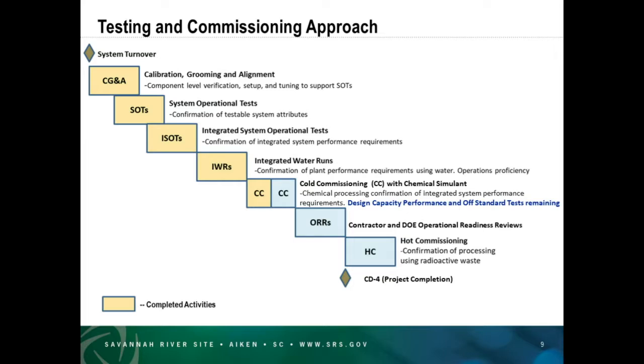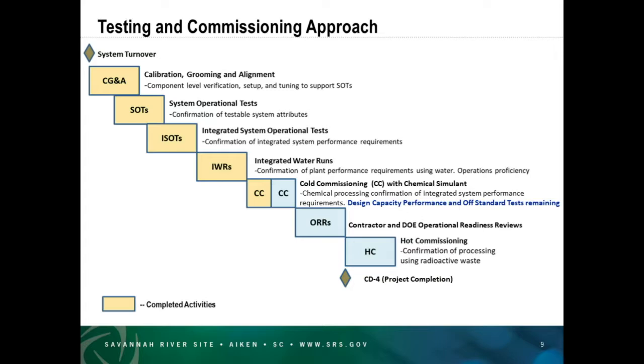Now, with the design capacity performance test, we are operating at various levels. We have incentivized our contractor to demonstrate the machine can run at 9.3 million gallons. So that's their goal. It's a graded incentive. If they hit 7.3, which is our design capacity, they earn a certain amount of money. If they hit 8.3, they earn a little bit more, and if they hit 9.3, they earn max fee. So the intent of the department was to make sure that we could demonstrate that this machine met or exceeded its design capacity, and that's where we are right now. And it's going well right now.